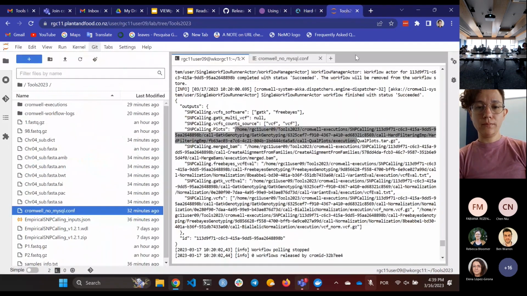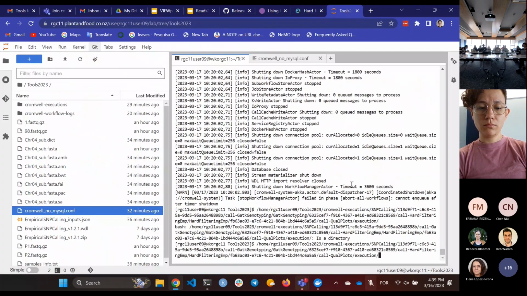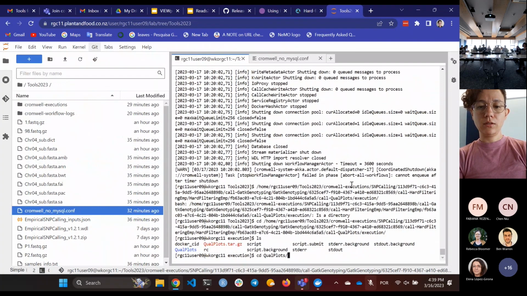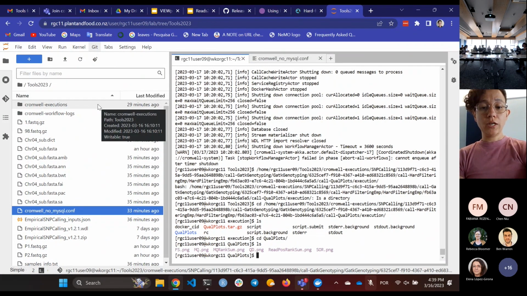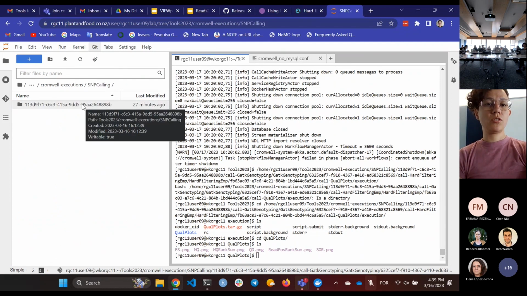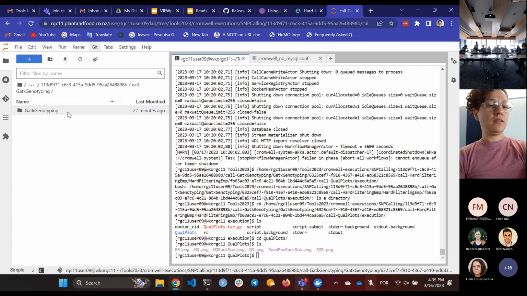If you come to this path, you will see all the figures showing how your markers are being filtered according to the hard filters. You can do this, or you can do it the hard way and come here and just check. You see that it's SNP calling, the ID for the workflow, and then GATK genotyping.